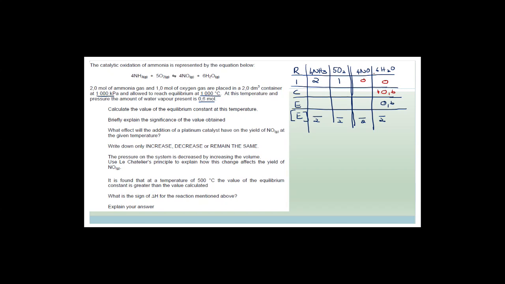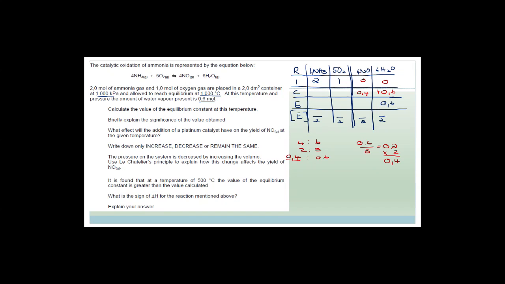So let's look at the ratio of these two. So it's 4 to 6. Do you agree that ratio is the same as 2 to 3? I can just divide both of those by 2. So the ratio is 2 to 3. What that means is that this is 0.6 to something, but this is 3 parts and that's 2 parts of it. So do you agree if I take this 0.6 and divide it by 3, I'll get how much one part is? So one part is equal to 0.2 moles. But how many parts do we have here? We've got 2 parts, so we go times by 2, and that gives us 0.4. So this is 0.4, which makes sense, does it not?